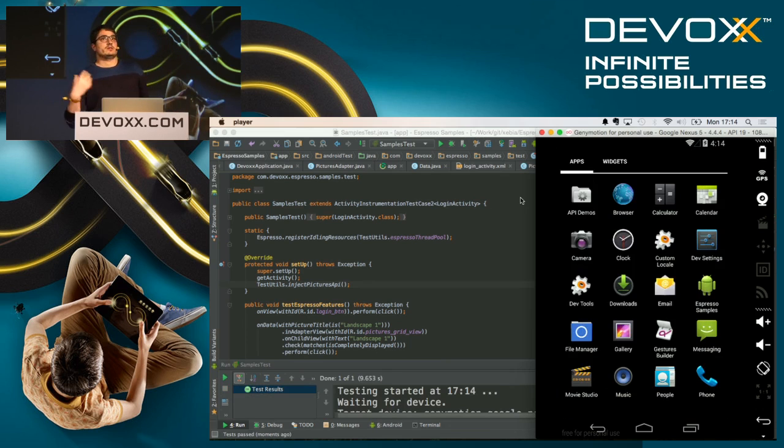So to conclude, you can see that it's really easy to write tests with Espresso, but Espresso is not perfect. For example, Espresso has no support for web views, and there are still some nasty bugs, especially in the Google instrumentation test runner. So sometimes you need to fork the Espresso project and use the patch available on the Google Code resource to be able to do a clean test. But things should be better in a few weeks, because during DroidCon UK, the Google team announced the support test library. So everything should be okay with this library, and a new version of Espresso will be available. So if you have any question, I will be pleased to answer them. Thank you.